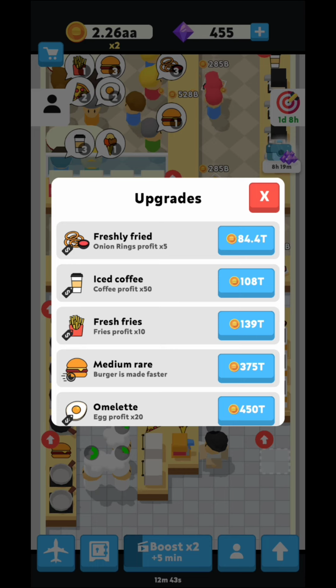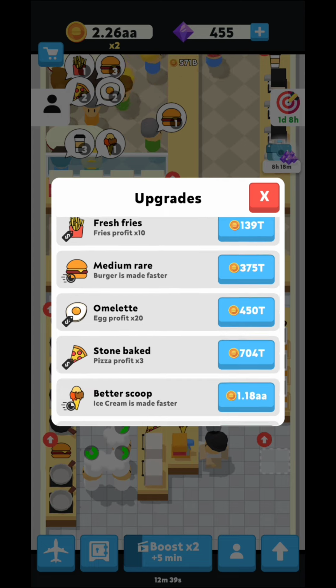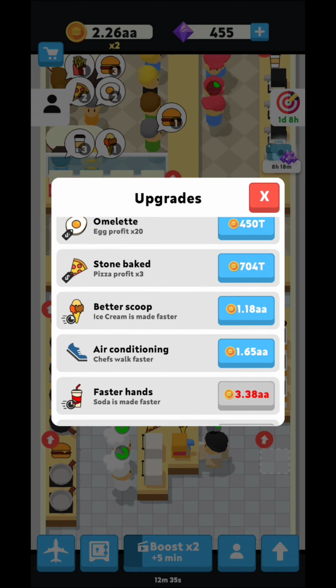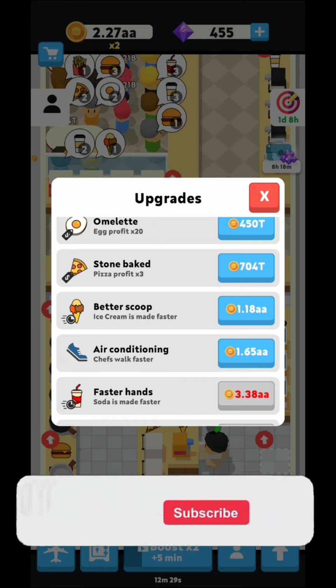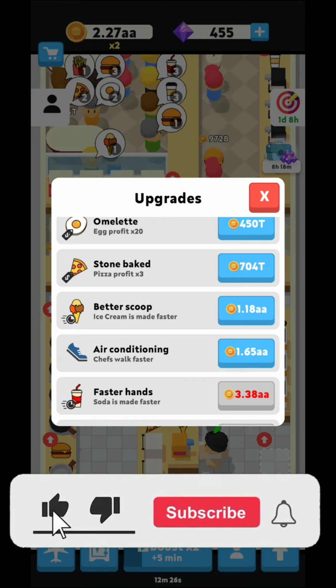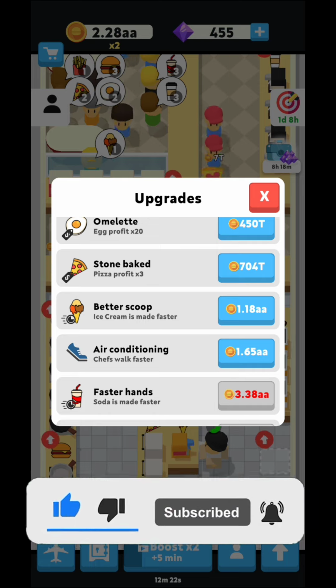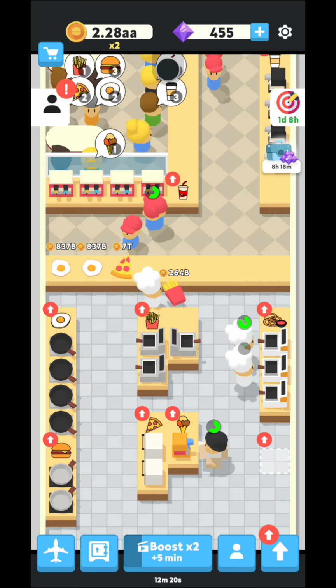Now, you're going to have over here a lot of upgrades to do, and basically you're going to want to focus on getting more baristas and more chefs in your team. Now, if you cannot do that, obviously you're going to want to increase the profit of your different kinds of ingredients. If you're going to have omelets, pizza, or most probably some ice cream, it's going to be up to you. But take into consideration the fact that you're going to need a lot of chefs and waiters as well.